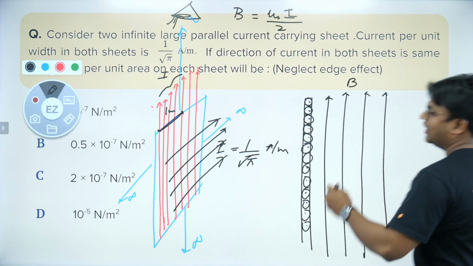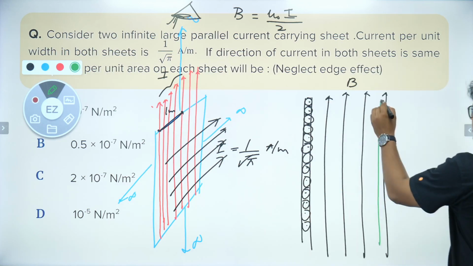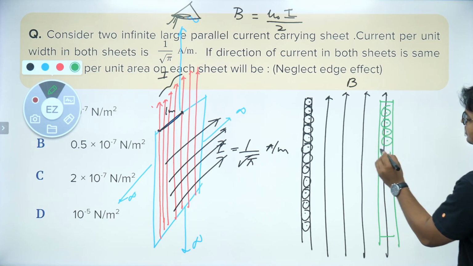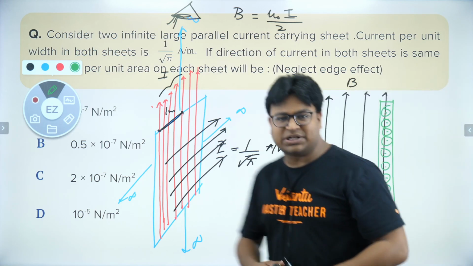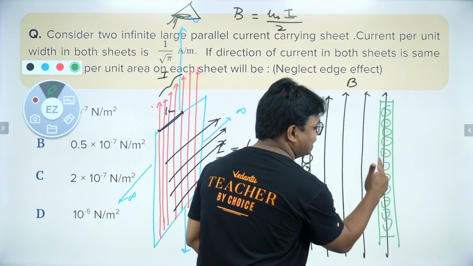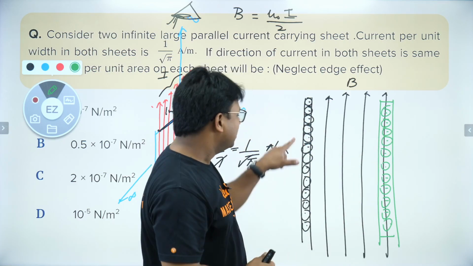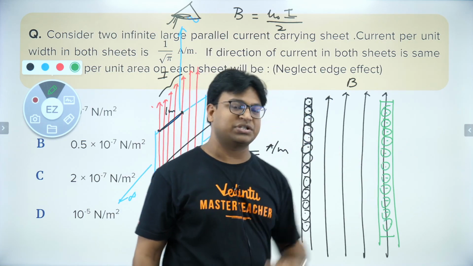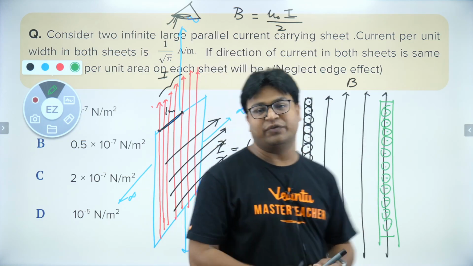Now if I imagine another sheet here, the question talks about another identical sheet which is kept here. So this sheet will be carrying current like this. Now understand this, these are current carrying wires and there is a magnetic field here. So each wire is going to experience a force like this. Parallel currents attract one another. So this sheet is carrying a current which is outwards from the screen. This sheet is also carrying current which is outwards from the screen. So these two sheets will attract each other. So at every segment of this sheet, an attractive force will be there.